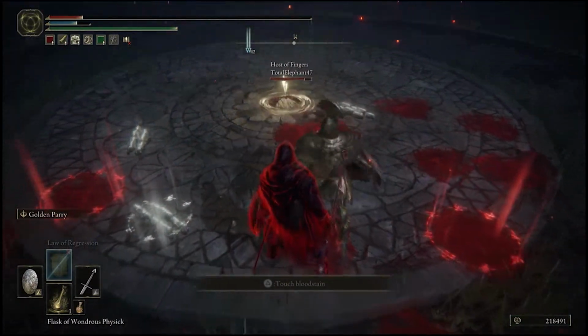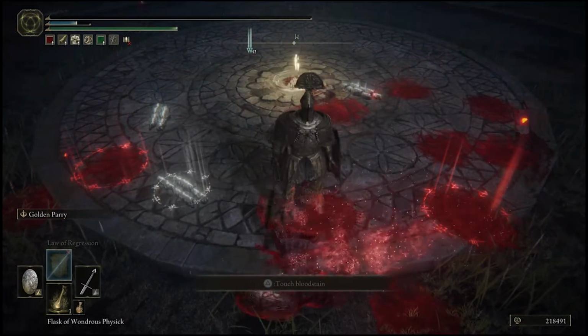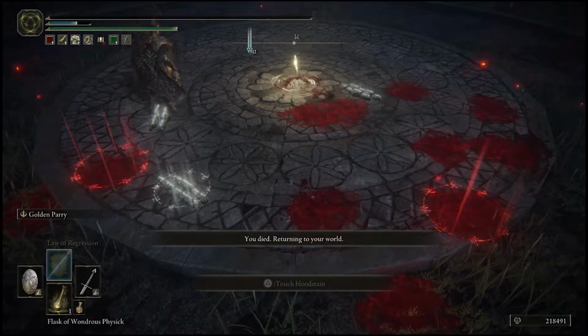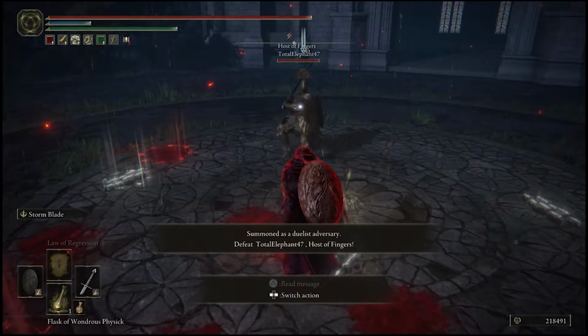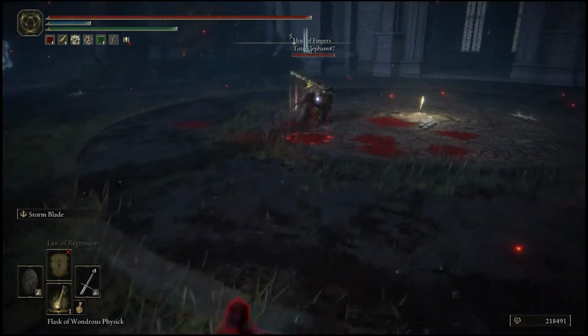Oh, he got the parry! Well done, sir. See, the thing is, this guy is actually good. That's the problem. I got beat by somebody who was actually good at the game. Hello, sir. See, my problem is, and I'm nearly sure of it, I can't break his poise, and his spacing is always on point.